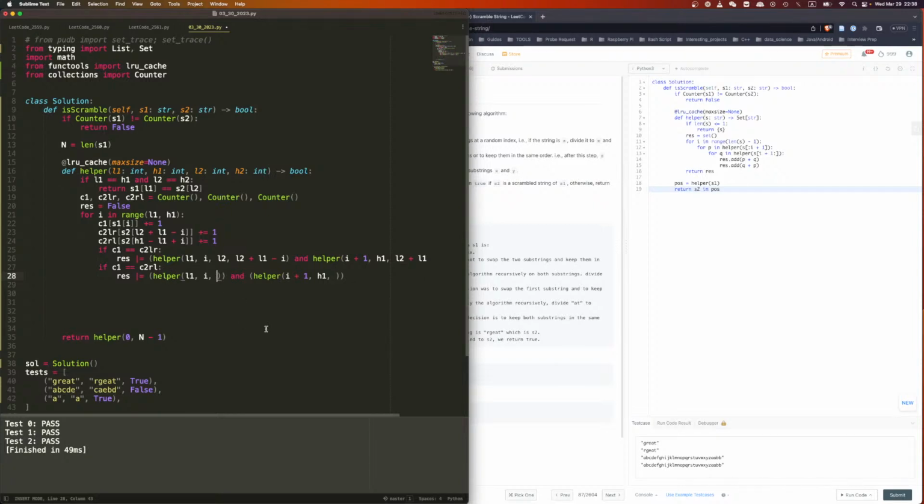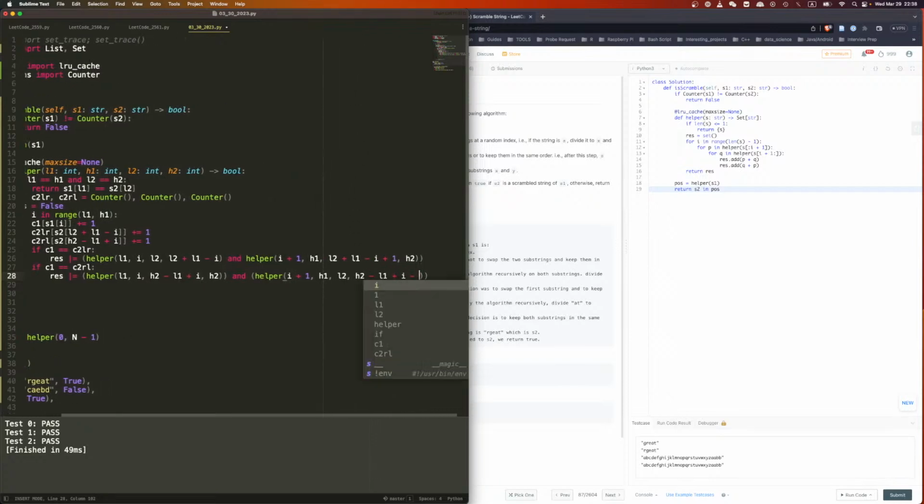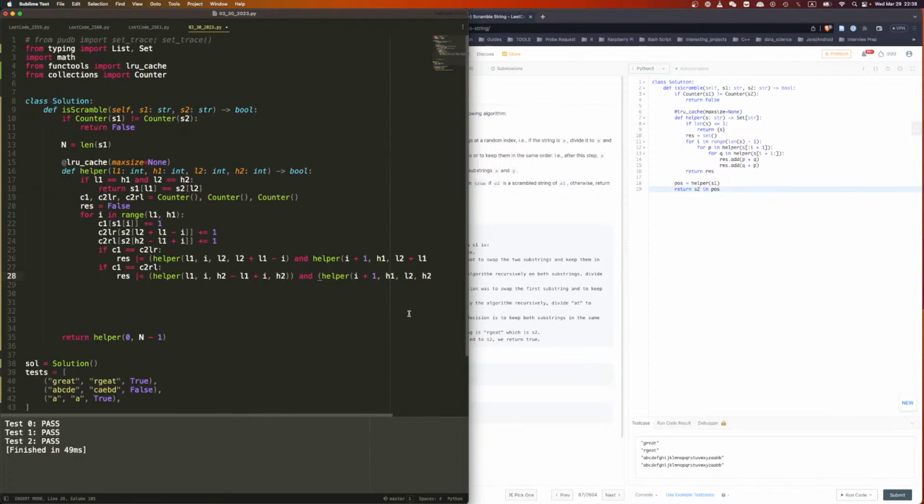So this will be matched to the right side, right? And that's going to be high 1, high 2. High is low 1. High 2 minus L1 plus I is however many is this all the way to high 2. And this is going to be low 2 all the way to high 2 minus L1 plus I minus 1. Right? If this match and this match, and then we do this, right? If they don't match, then we don't do it. So we go through this.